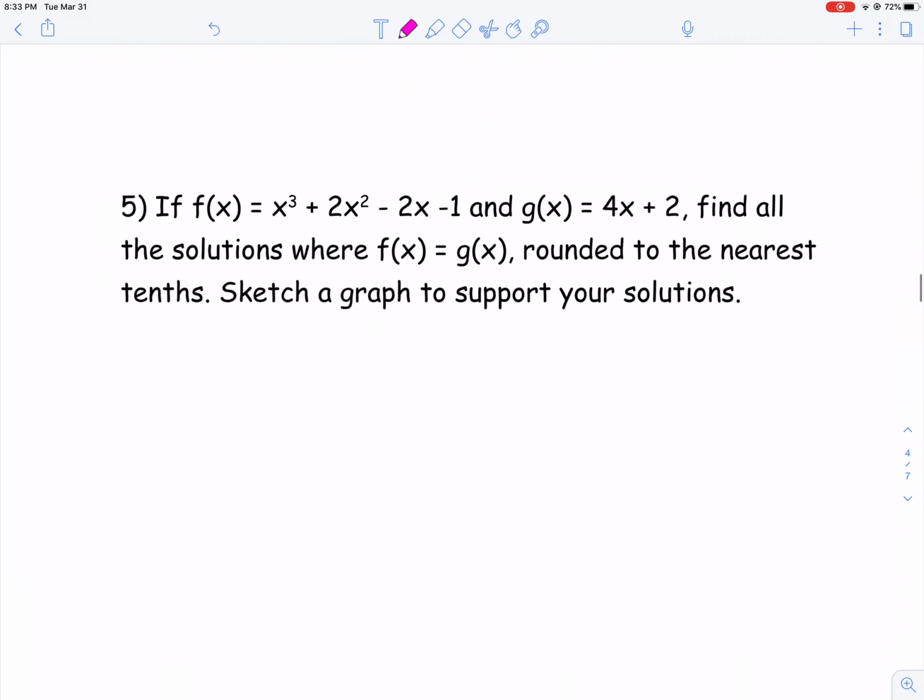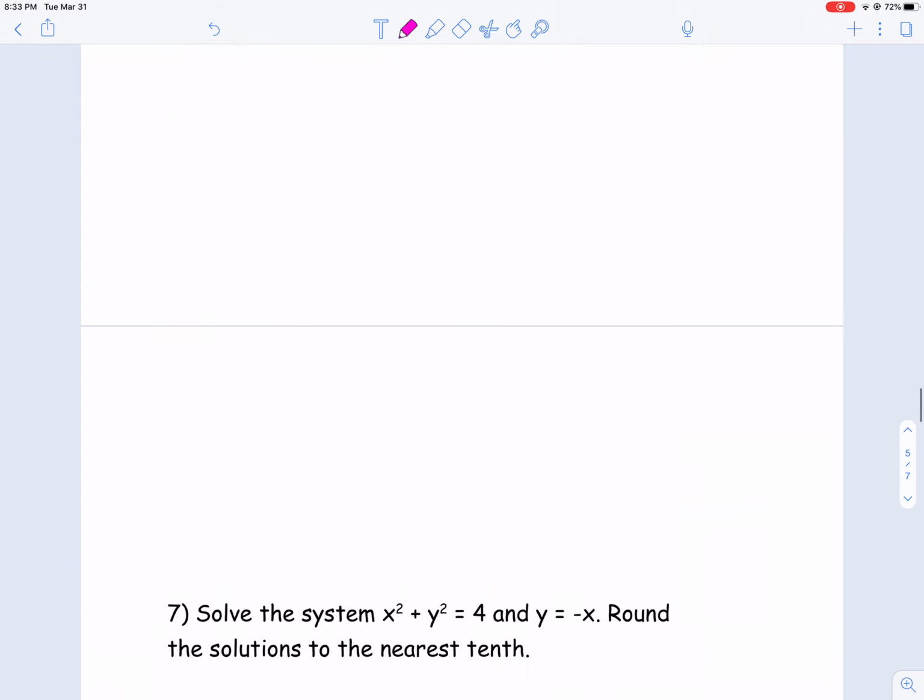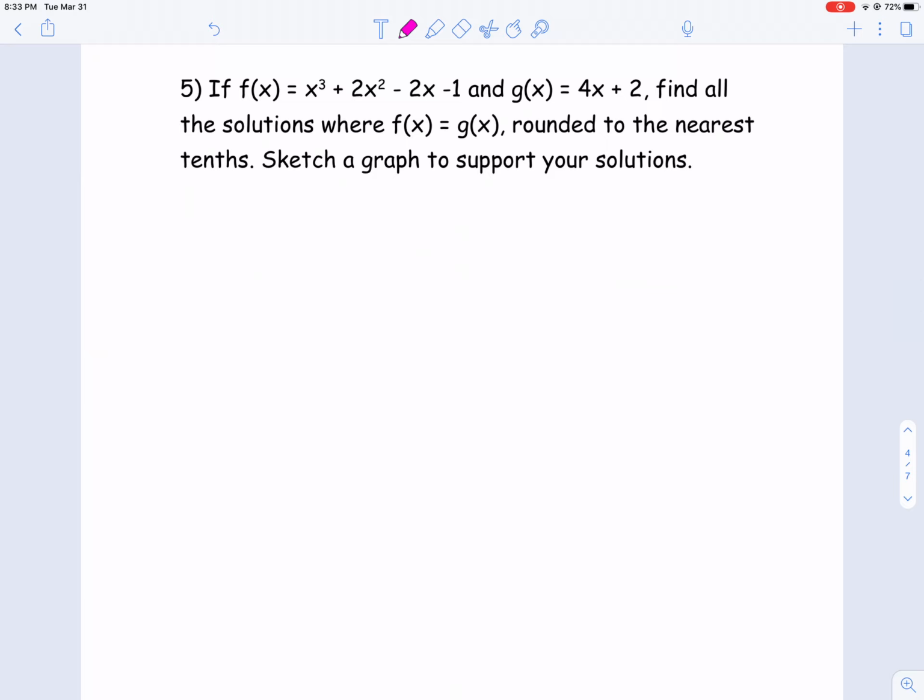Okay. Let's see, how many do we have left? 5 and 6. Okay, so I think I'm going to do one more with you. This is a good one, number 5. I definitely don't need you to sketch it, so I'm going to just ditch that part. You don't need to sketch your solutions, but I'm going to give you just a little hint on a couple of these questions. So this one, you're asked to graph these two functions, and they say, find all solutions where f of x is equal to g of x, round to the nearest tenth. Okay, so we are going to find all these solutions.